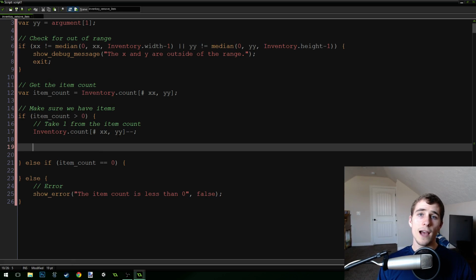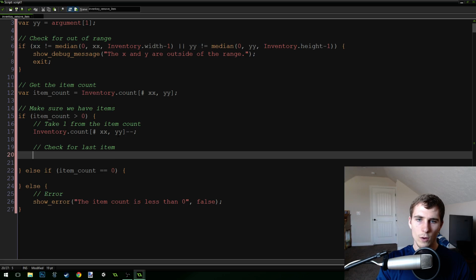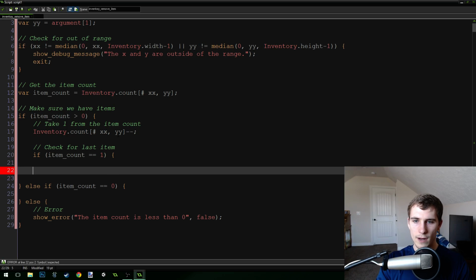Now, if our item is actually at 1 item left and we subtract it, it's now going to be 0. We need to actually remove the item from the item box as well. So we're going to check for last item, which we can do if item count equals 1.